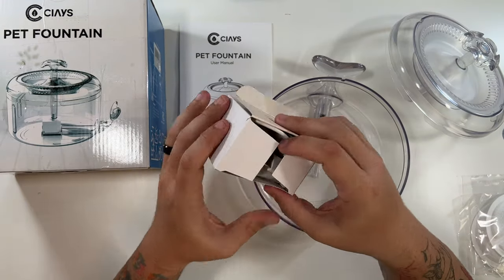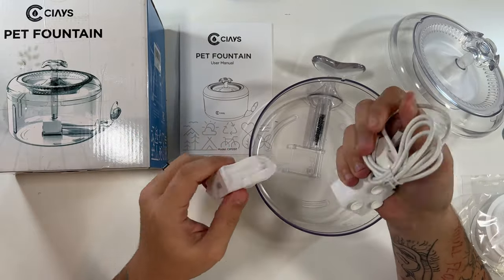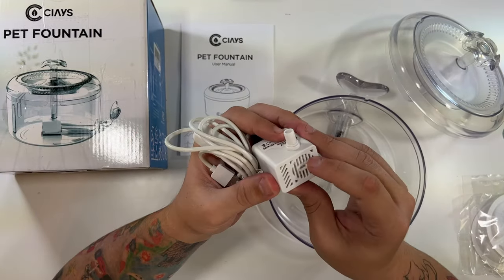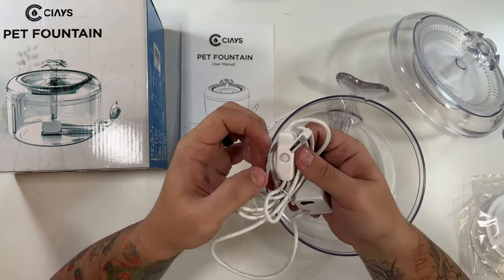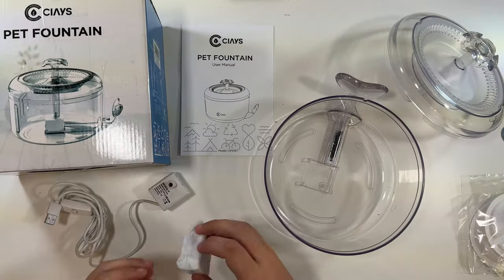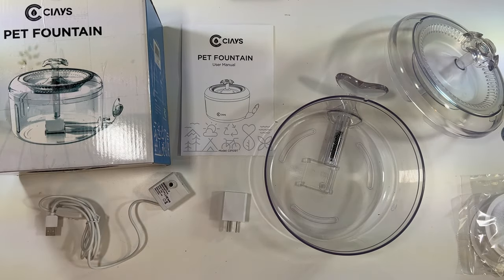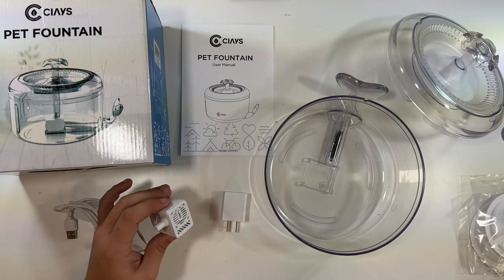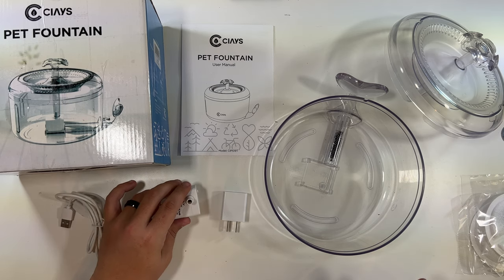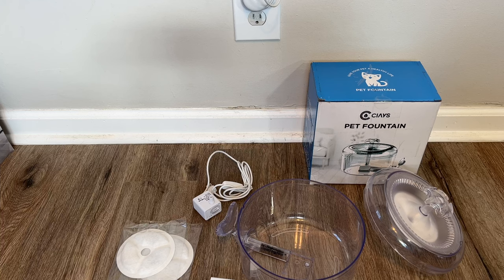The last part is most likely the power adapter and the magnetic motor. Yes — so this is the little motor here, very nice. It just plugs in with USB and even has a little on/off button. Then there's the included power brick. So we've done a little bit of the setup here. All that's left is to figure out exactly how to put this in — I think it just goes in the bottom, but we'll verify first. Let me look through these instructions and then we'll return to set this up and show you how it works.